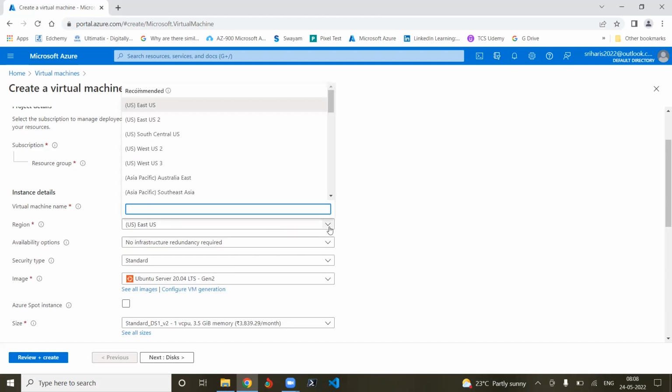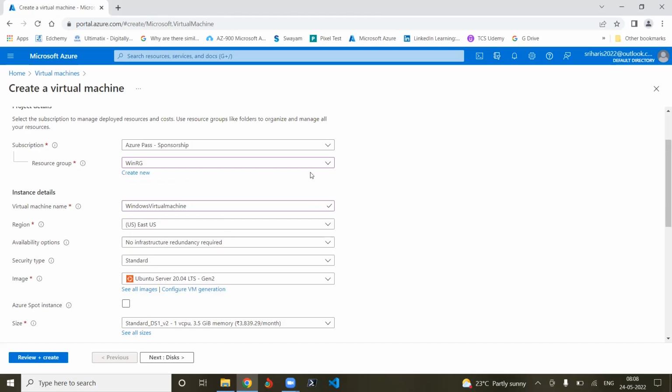We are already aware of a subscription. What is a subscription? Is that correct? Okay, good. Next is a resource group. Resource group is a container. And we just learned we can create up to 980 resource groups under this subscription. That means if you have 2 or 3 subscriptions, in my case, I have a free tier subscription and another one pay as you go, that means 980 into 2 resource groups I can create.